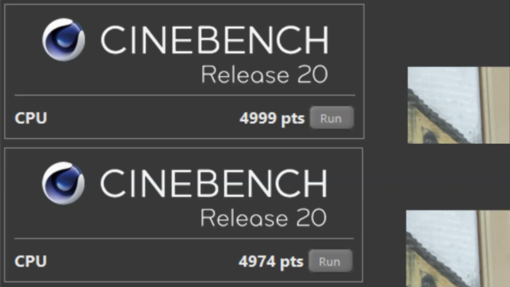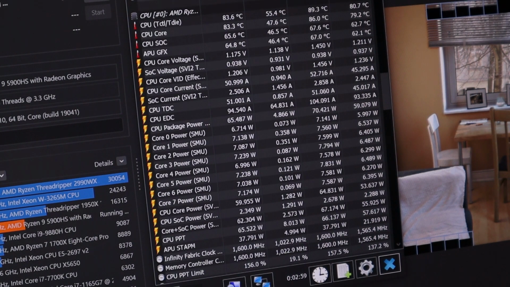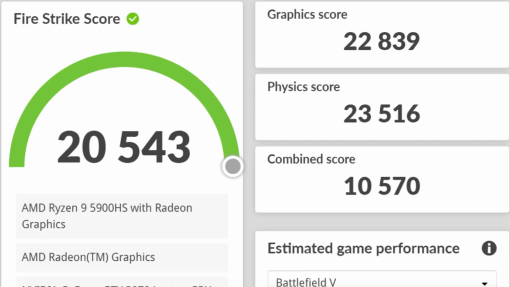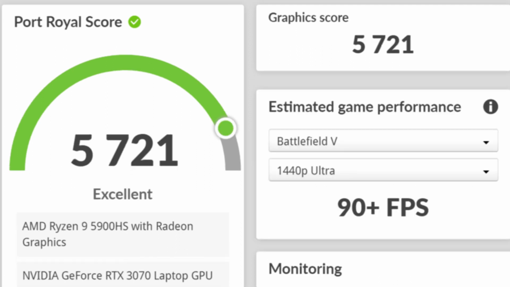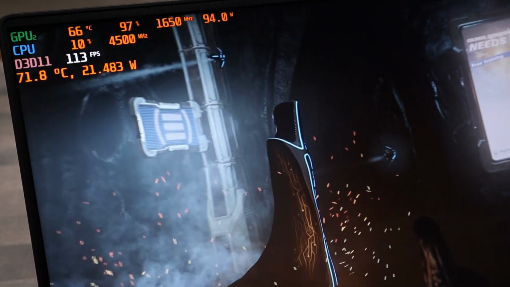So if we take the Cinebench R20 scores from this 5900HS and compare it with the 5800H recently tested on the Electronics Mech G3, they are very close. CPU-only stress tests can see the 5900HS pulling up to 60, maybe 65 watts with temps in the mid-80s. Graphic scores for Firestrike, TimeSpy, and Port Royal are interesting thanks to NVIDIA's Dynamic Boost. This will allow the GPU to boost past 80 watts up to 100 watts when the CPU is at a low wattage state, something that benchmarks tend to do very well.